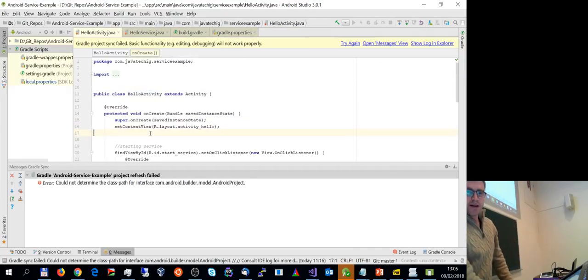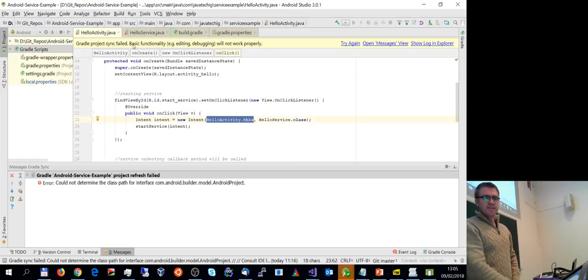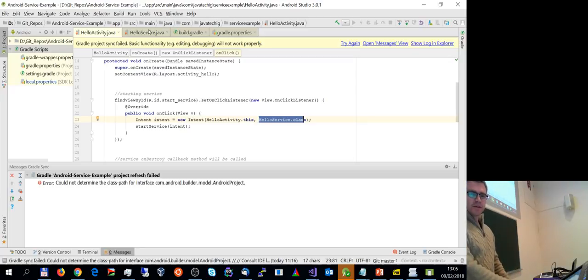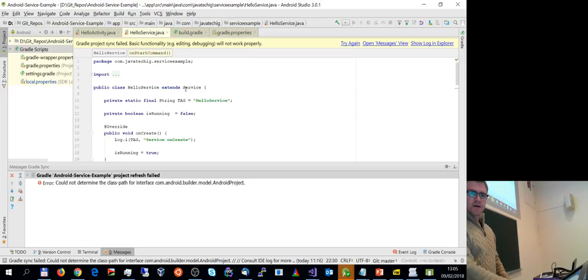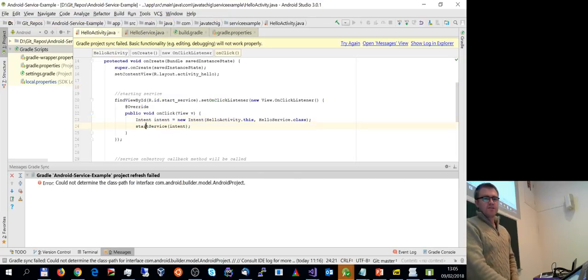Here you see an activity, and upon pressing a button, start service, supposedly, it creates an intent that has the context of this activity. So the intent says, okay, I'm the source of whatever is happening here, and I'm calling this intent on the hello service class, which is basically a service implementation here. So it extends service, so a different application component, and then you can just call start service with the intent.